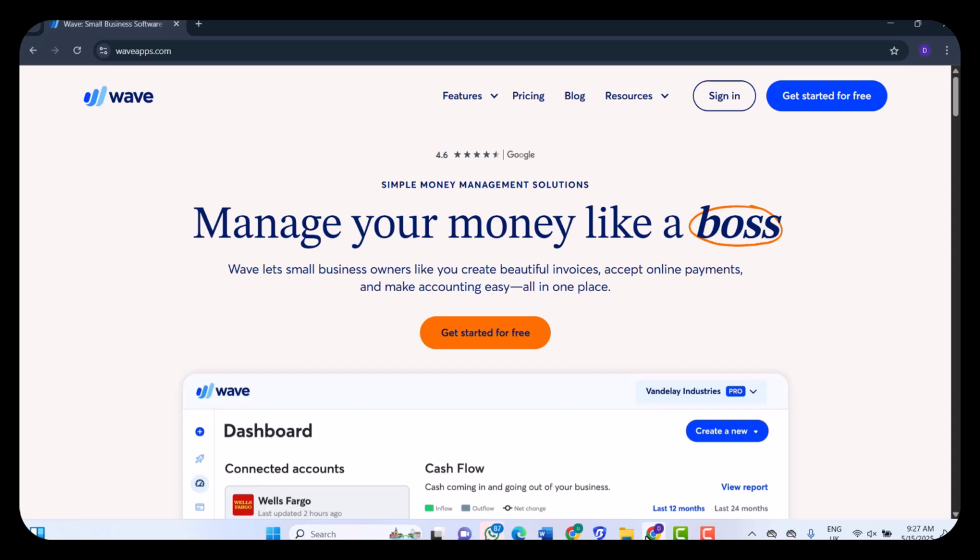Its main goal is to simplify the accounting process for users who might not have a finance background. Whether you're managing invoices, tracking expenses, or trying to get a better handle on cash flow, Wave aims to make it straightforward. Now let's take a look at the user interface and the user experience.